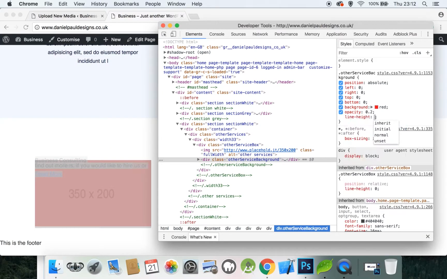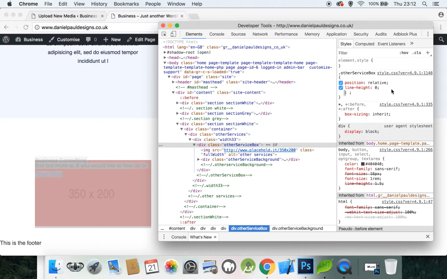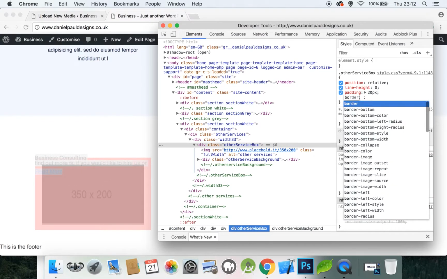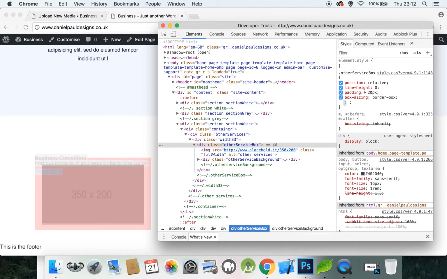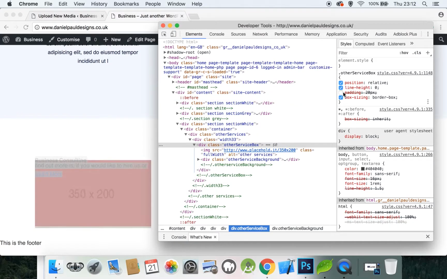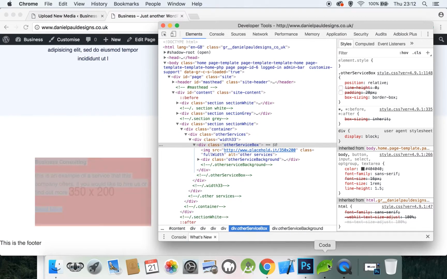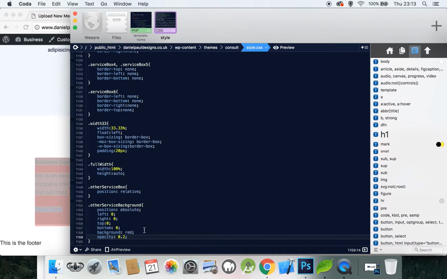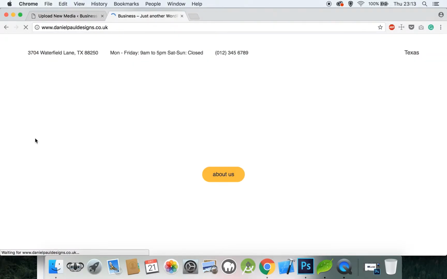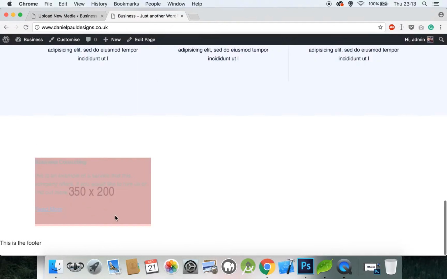If we set it to that, nope. Okay, let's take the line height out for now, and we'll fix it as we go along, just so we can get something working here, so you can see what's going on.